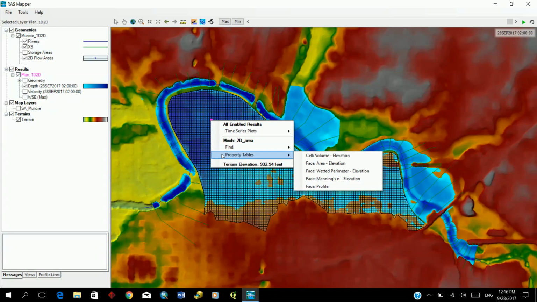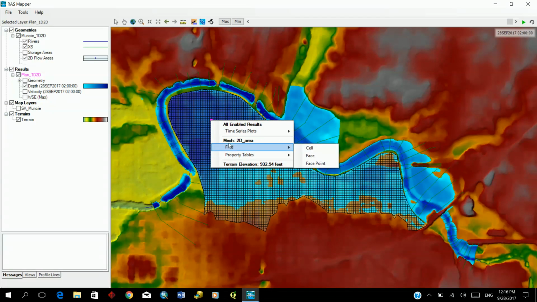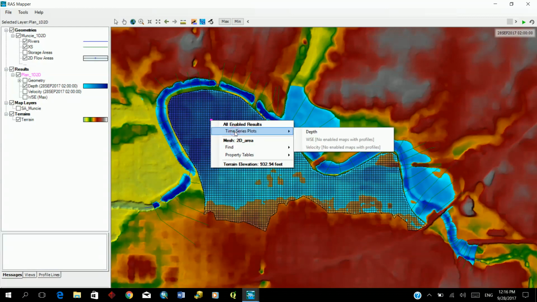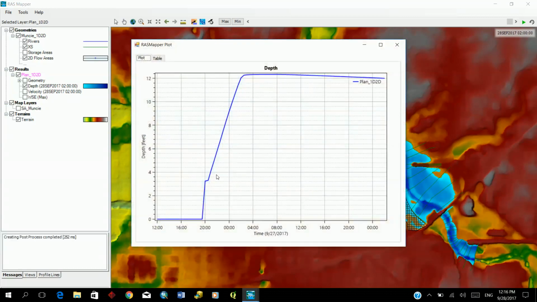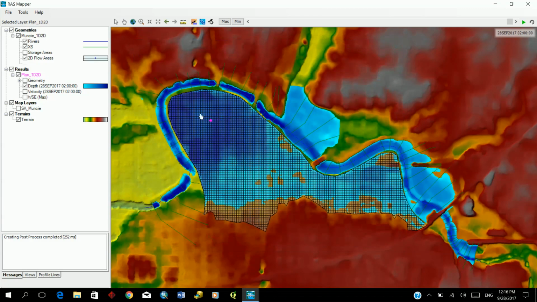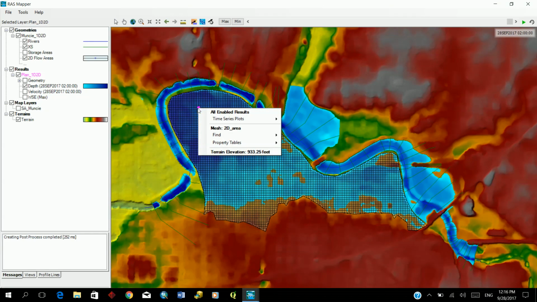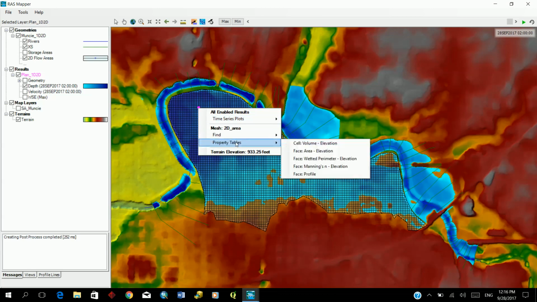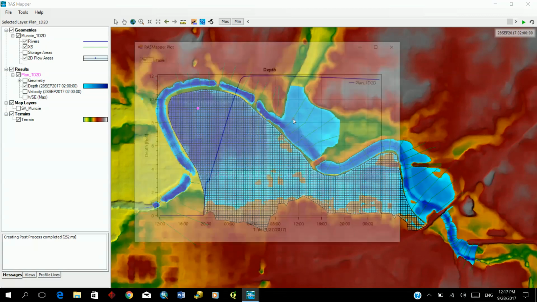So I will do it again. You right click and time series plot. Even if you don't have the water, it depends. It's not flooding.